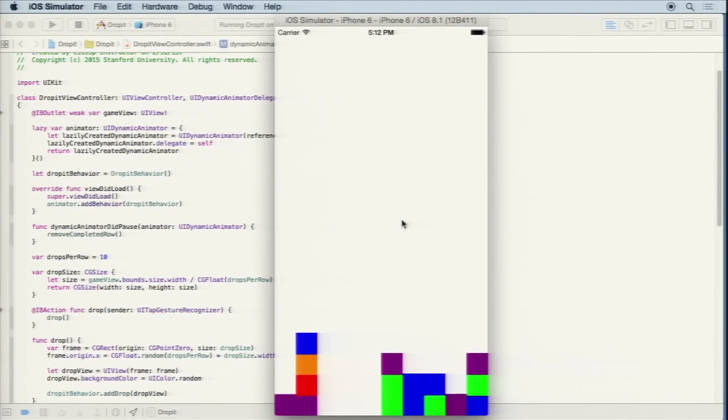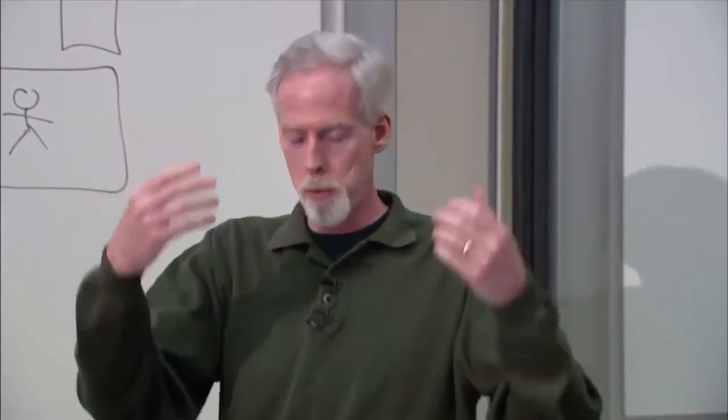Now, two things to notice here. One, it waited till we paused. That was cool. Two, after it removed them, everything else started animating again because nothing was underneath them anymore. So gravity kept pulling them down and they fell. I didn't do anything to say keep going. As soon as the gravity could work on those things, they started moving.